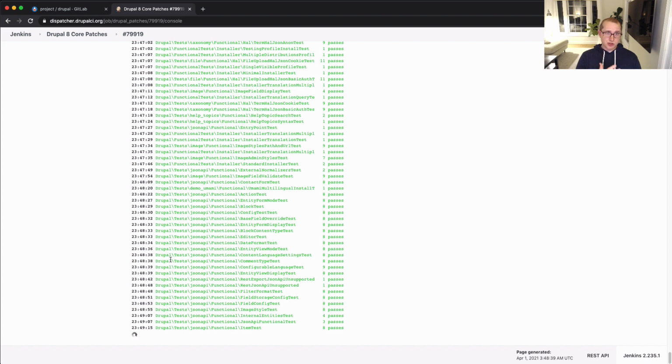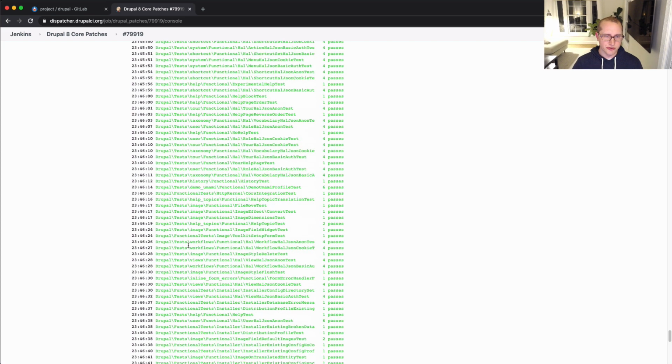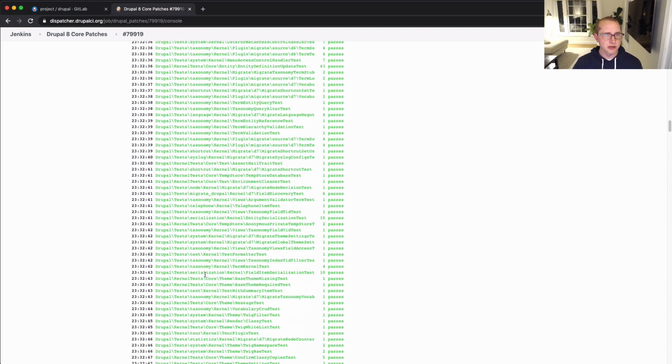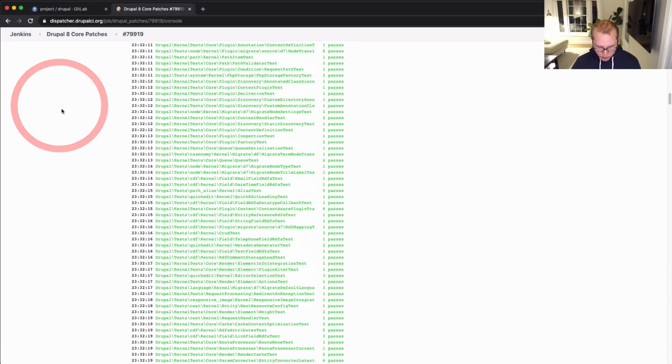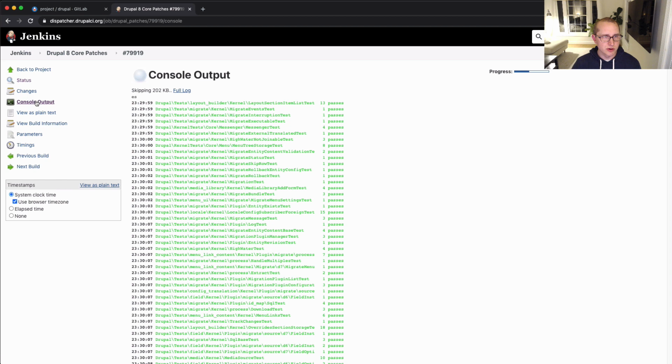And I'm actually not totally sure that the test output that I'm looking at is actually for the change that I introduced. There isn't any reference to GitLab or a merge request or the issue here.